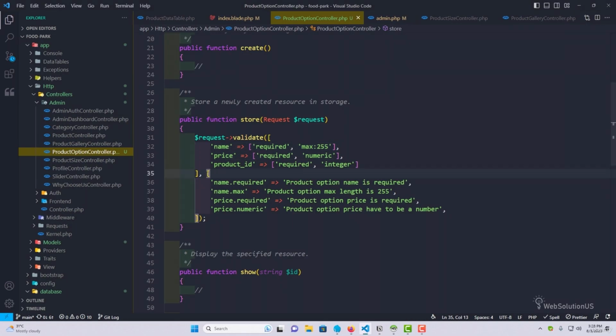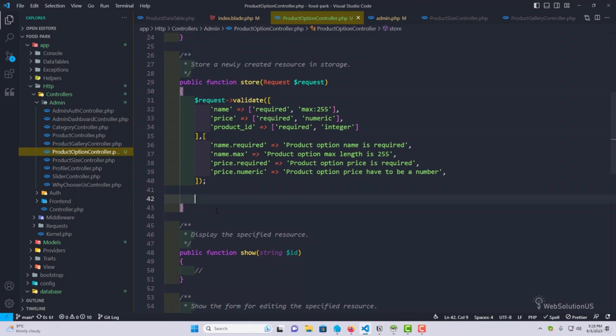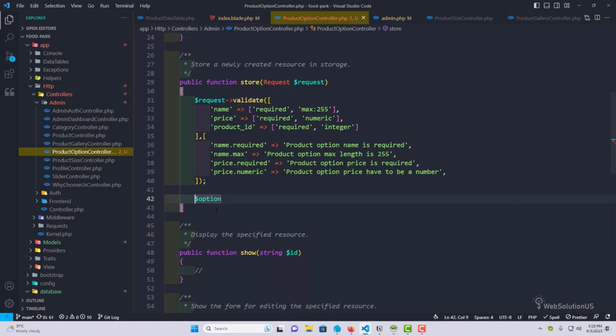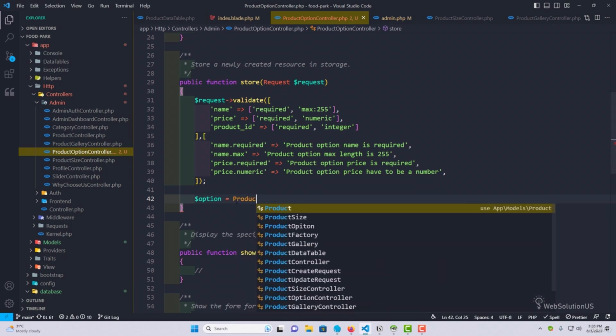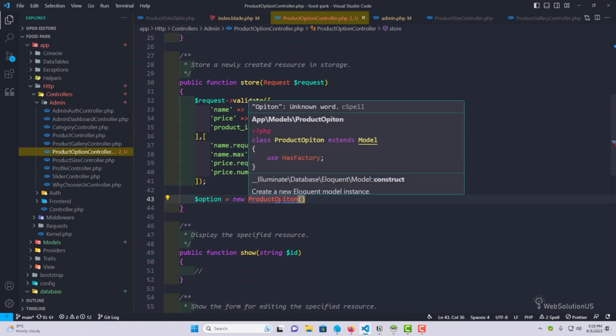So let's go back. Let's go here, and what I'll do here is create an instance of product option. I guess I made a typo in my model name.